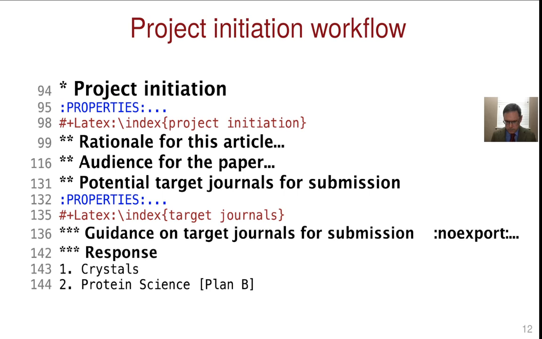I have a Plan B journal picked out in case the editors decide to reject the first choice. Having a Plan B journal picked out is a decision you can make at the time of submission, so that you're prepared to move quickly after if the article is rejected.